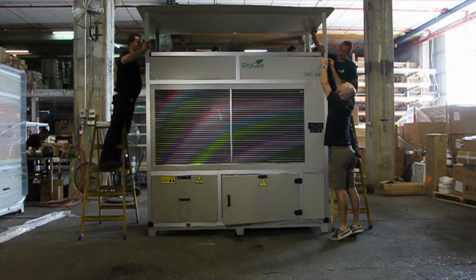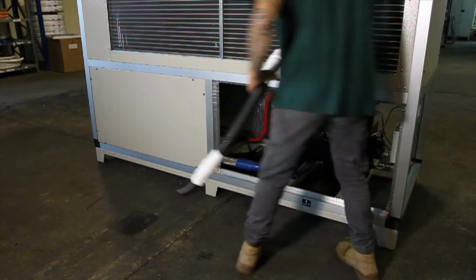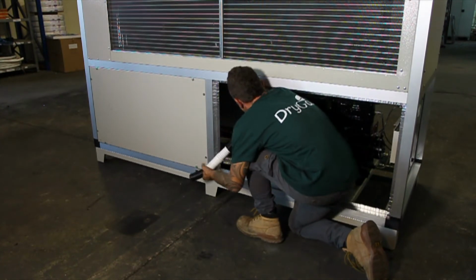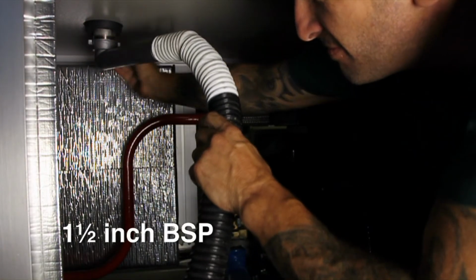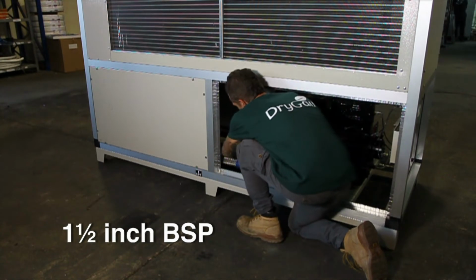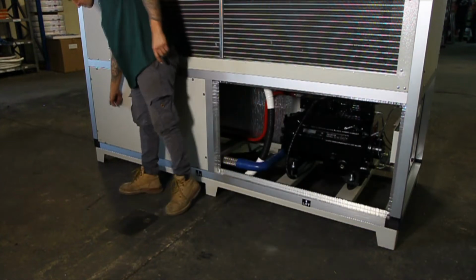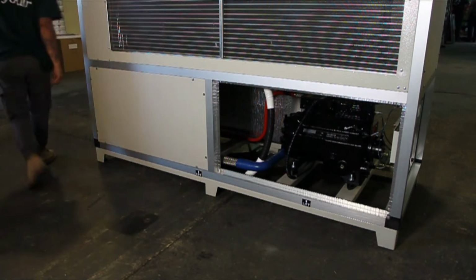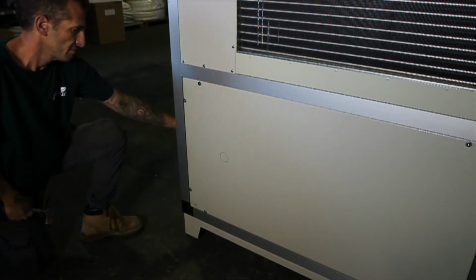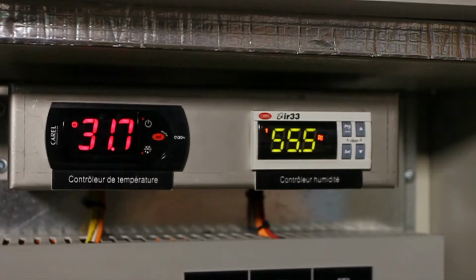The next step is to connect the water drain pipe to the unit. First, remove the rear cover from the unit. Connect the prepared drain pipe with a siphon to the threaded 1.5-inch BSP bushing drain outlet. You can route the drainage tube out through the bottom from the floor beneath the unit. You also have the option of routing the drainage pipe out of the rear cover or the side cover of the unit. You will find a pre-made circular cutout on these covers that can be removed simply with the use of a screwdriver and a hammer.